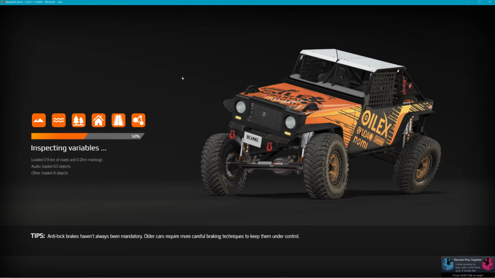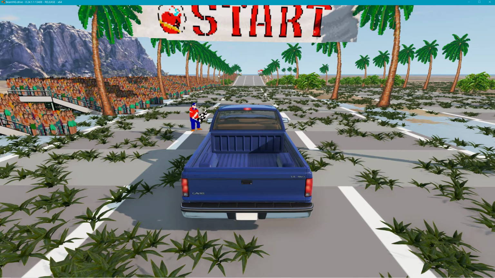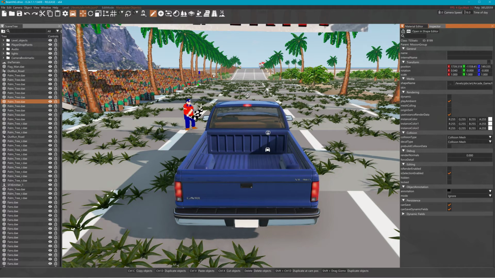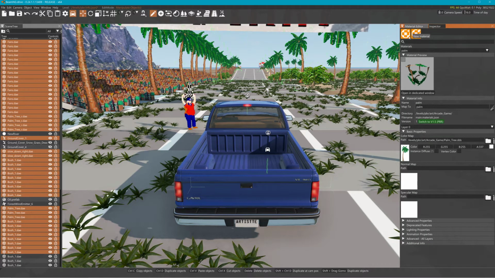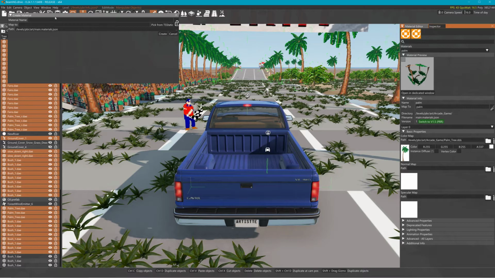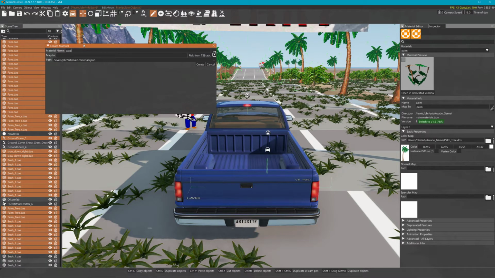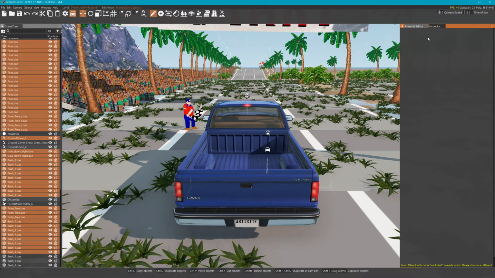Now, alternatively, you could have just loaded the game. As soon as the game loaded, you could have hit F11. Damn, my game gonna crash on me or what? No. You could have come to Material Editor, and you could have said New Material, and in here, you could have put Rockpile1 and went to Create, and then you would have gone through the different materials and manually loaded in each of the different materials and the different slots.